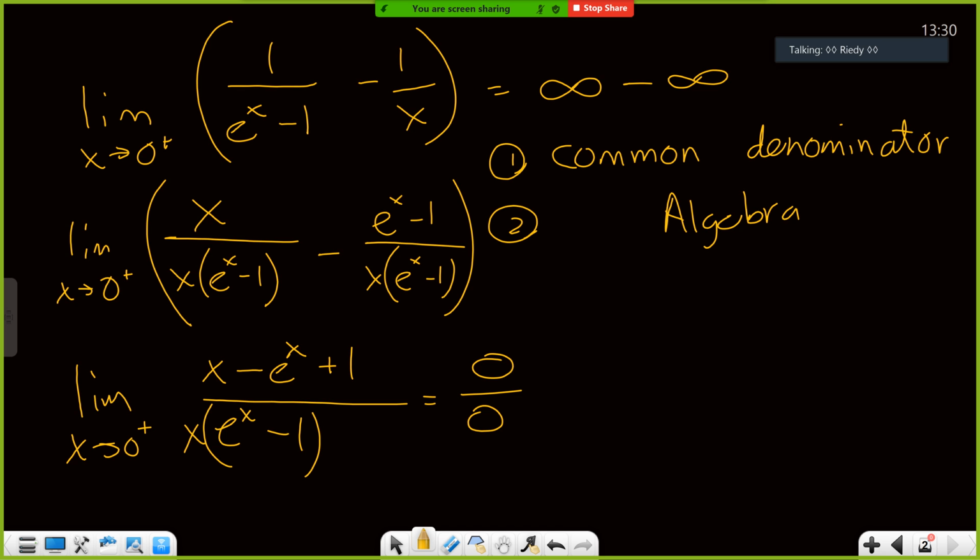Take the derivative of the top, derivative of the bottom. Life is grand. Notice when you take the derivative of the bottom, you're back to the old product rule. Even if you multiply it out, you still have a product rule, because you have x times e to the x. I'll spare you that pain. Follow that now? That's number 4.